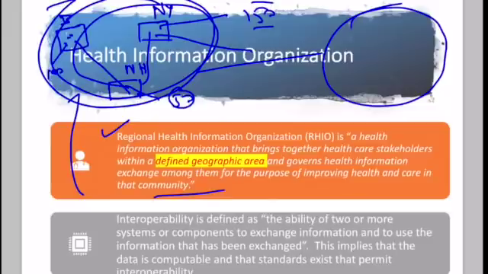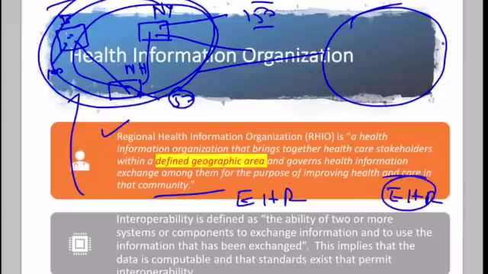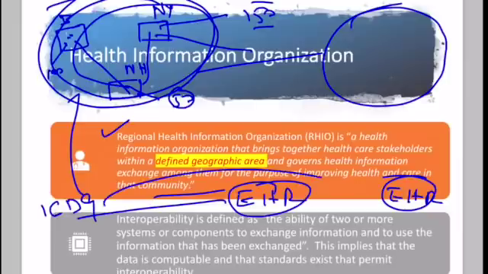In general, interoperability is defined as the ability of two computer systems to exchange data between each other, right? So this implies their data is computable and a standard exists that permits the interoperability. If you share patient data from one EHR to another EHR, and if you share the data in ICD-9 or ICD-10 format, the receiving system should also be able to interpret ICD-9 or 10.